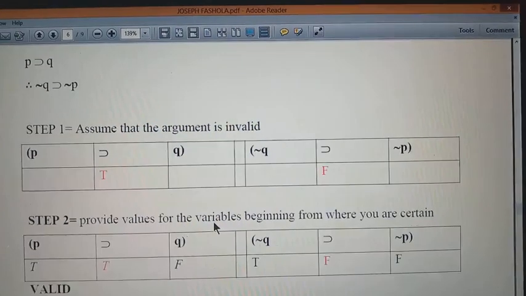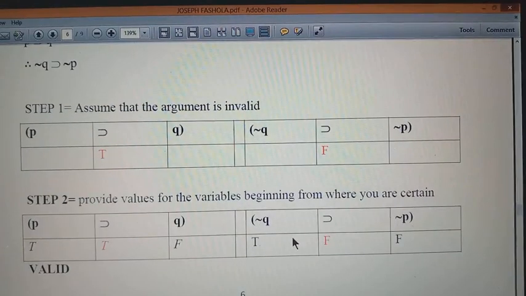So we move on now to present our values. Since the antecedent is true, the consequent is false, and this is also a conditional statement, it is false, which therefore means that the antecedent is true, the consequent is false. So negation Q is therefore true, while Q itself will be false. Negation P is false, while P is true.